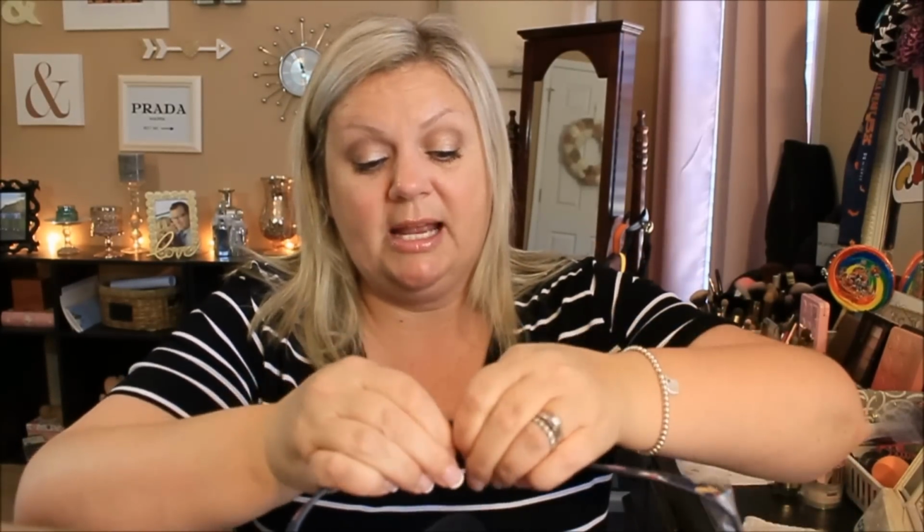I'm trying to see, oh, I got it. Very small, but let's see how long the strap is. That's always the test, because I like me a good crossbody bag. Let's see how is this going to come apart? Okay, so you gotta slide it off of there, and you can adjust it. Because I like it on the longest one, I'll always put it on the first one to make it the longest length.